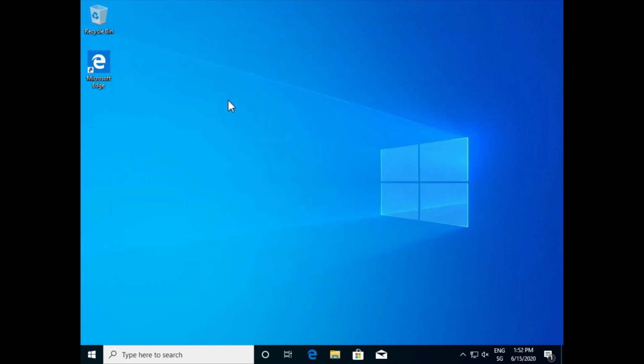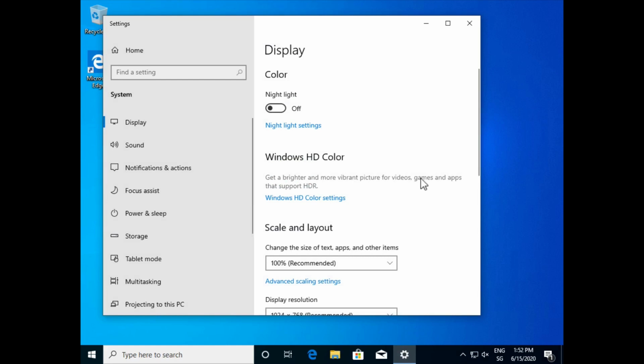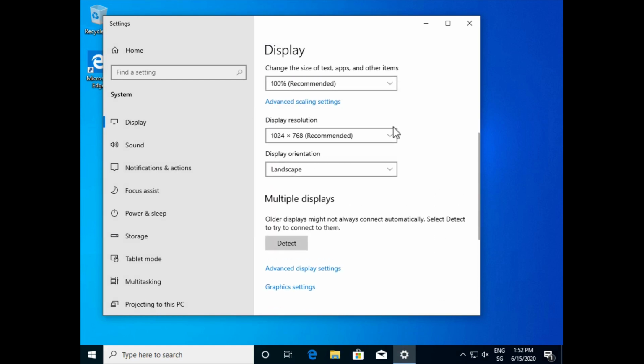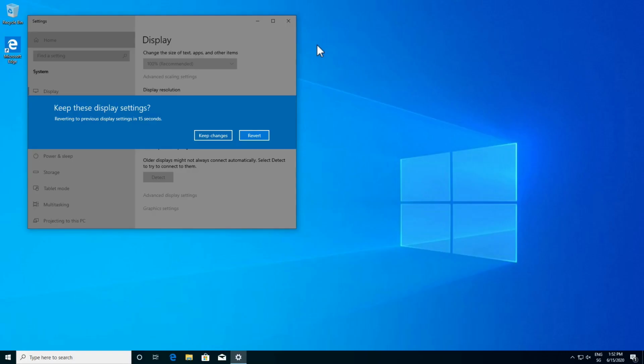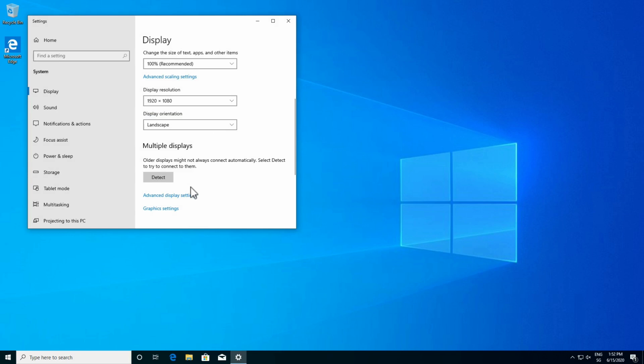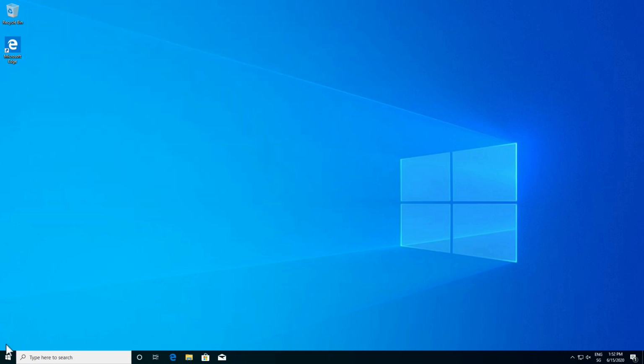And if we right-click now on the screen and go to Display Settings, let's scroll down to the resolution here and let's click on the list. And we do have our 1920x1080 resolution. So I can click this and keep the changes. So now the resolution is okay and the machine is working absolutely fine. So this is how you can install basically Windows 10 on KVM.